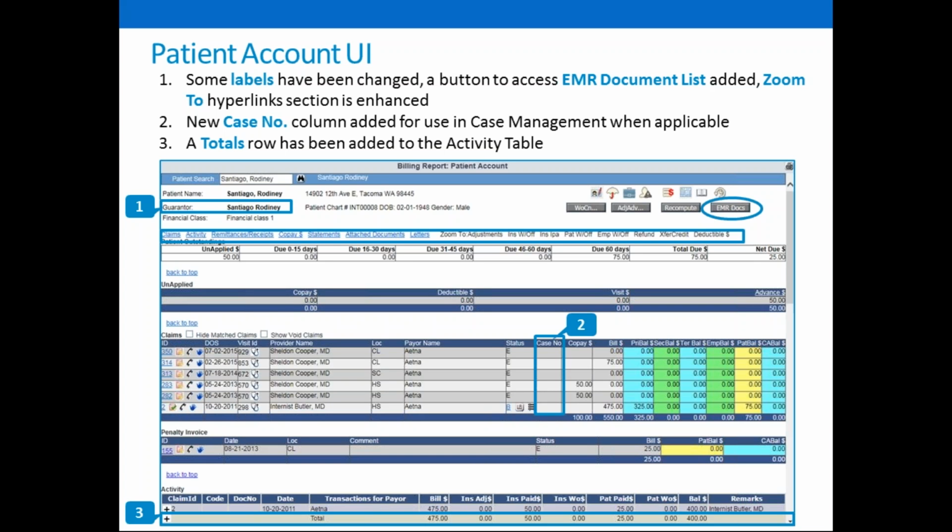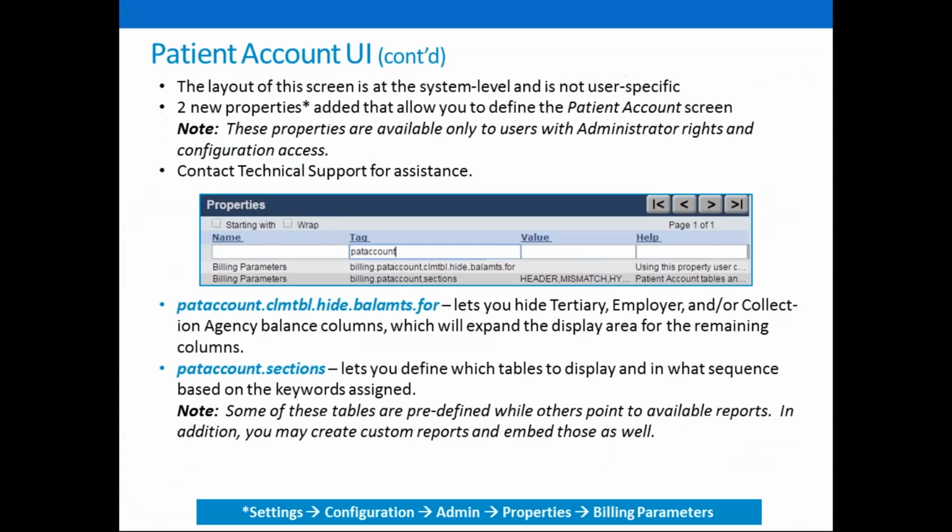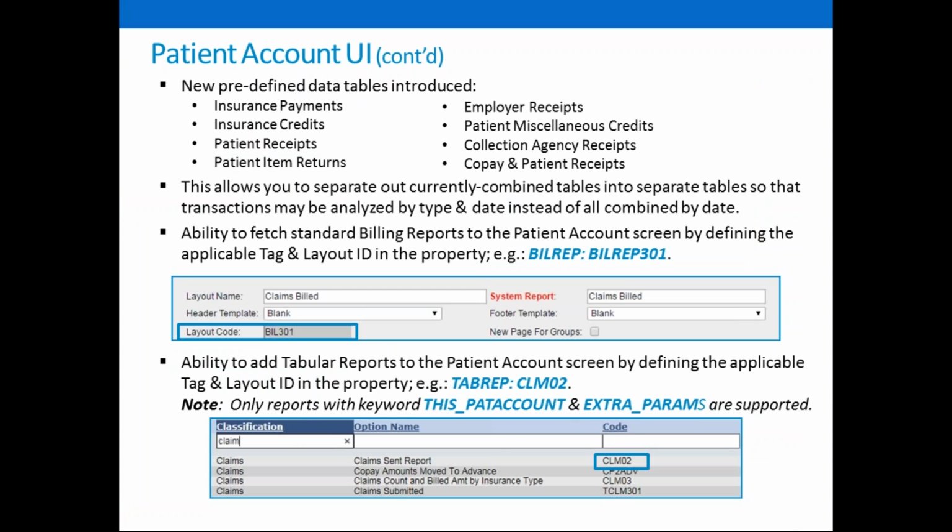Now, what you look at on this account screen really consists of a bunch of tables that are embedded. And by tables, I basically mean Excel spreadsheets or tabular reports. So the customization now involves new tables that we're creating and automatically providing in the upgrade. But you also can customize, meaning create a custom report. So if there's something that is not part of our standard, we have the ability of fetching reports. And you can create custom reports, both at a tabular level or at a billing collection level. So you got a lot of new flexibility now.